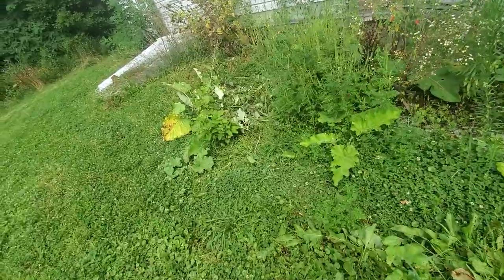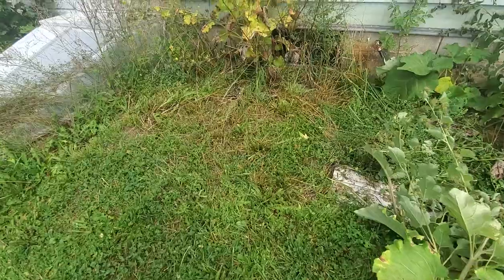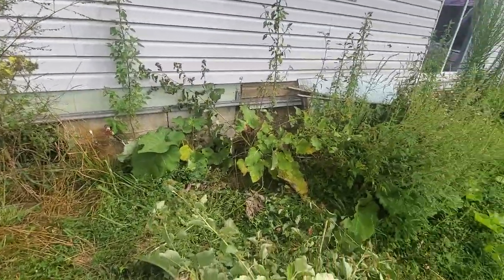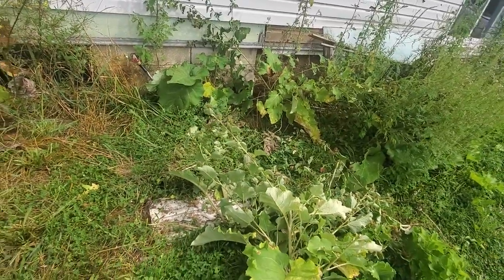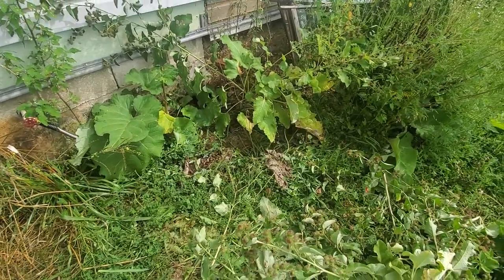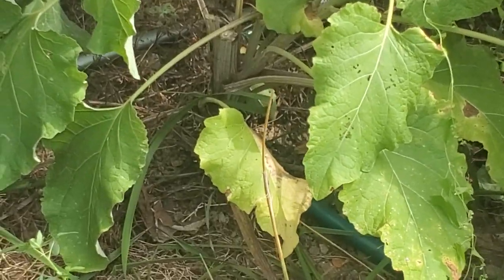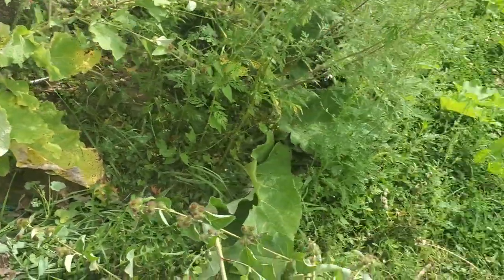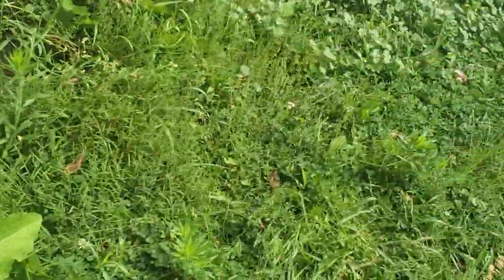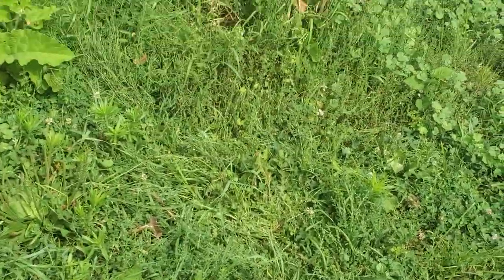Yeah, he's been taking out the burdock, some of them, but not all of them. I'm not sure why. But it'd be nice to get rid of that one right there. That's our spigot right there. It'd be nice to get all these burdocks out. I don't know why he cuts the stump so high. That stump needs to go down flush to the ground. But we'll see. I don't know. Get this all cleaned out so that we can put the posts in and the deck in.